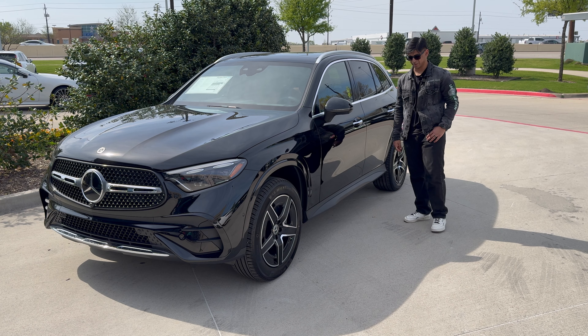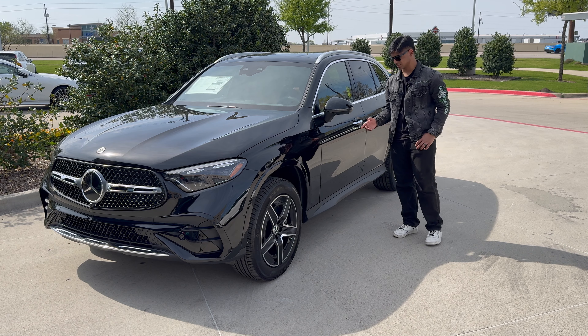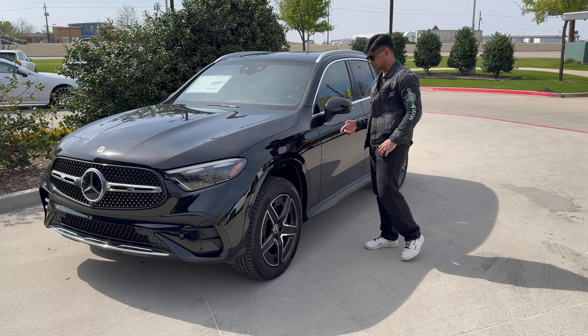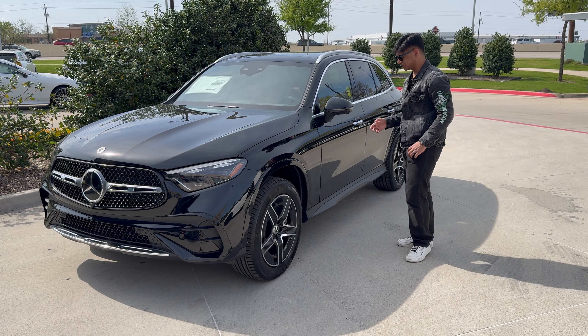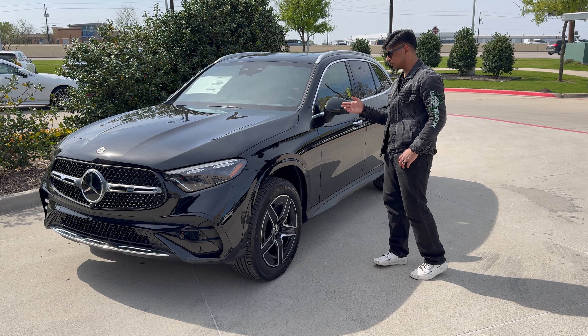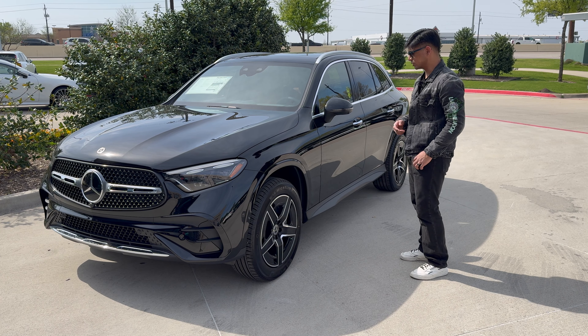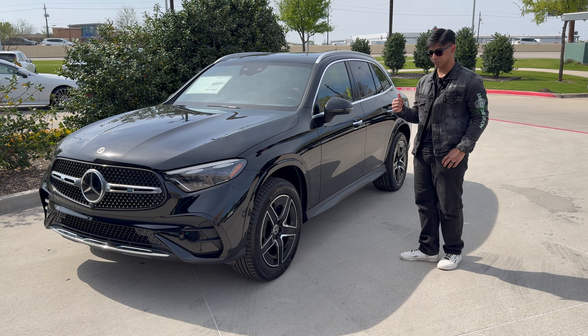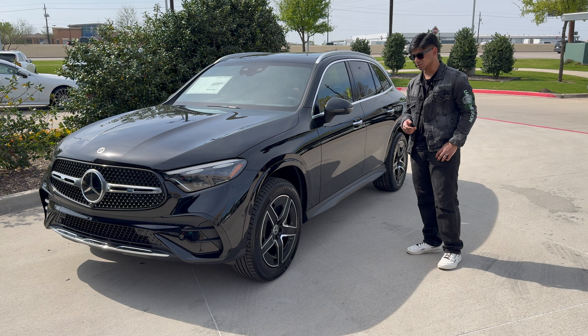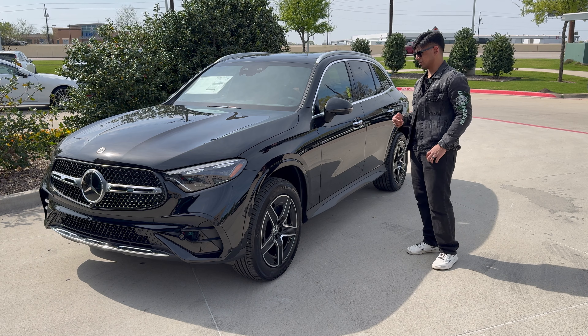Hello and welcome back to Overseer Outer Reviews. Today I'm back at Mercedes-Benz of McKinney reviewing the 2024 Mercedes-Benz GLC 300, a vehicle in dire need of a refresh. And this year we have one — new bumpers, new headlights, same motor, tweaked a little bit but producing the same amount of horsepower. Most importantly, the infotainment system has been redone. Let's break this vehicle down and complete a review.